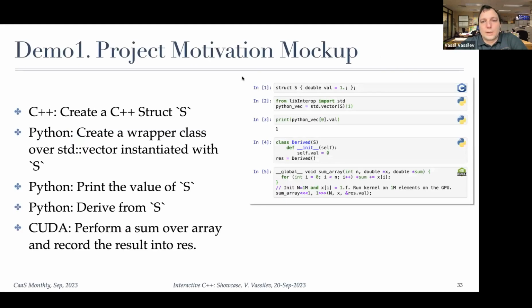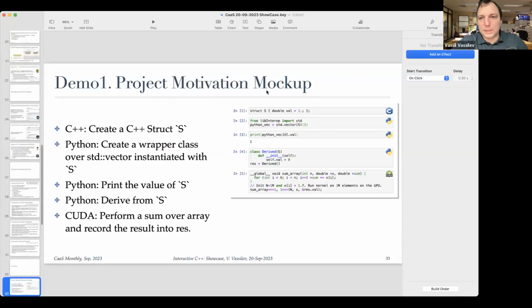And I'm probably at the point of getting you bored, so I wanted to go through a bunch of demos so that you can see what we have achieved over the last couple of years. First, I wanted to go through our motivational demo, the way that we imagined things and how things turned out. So I'm going to share my entire desktop. Do we have any questions up to that point? If not, I can just share my entire screen.